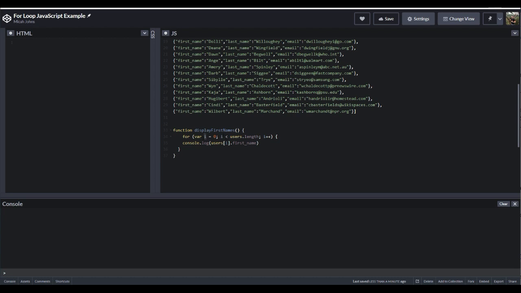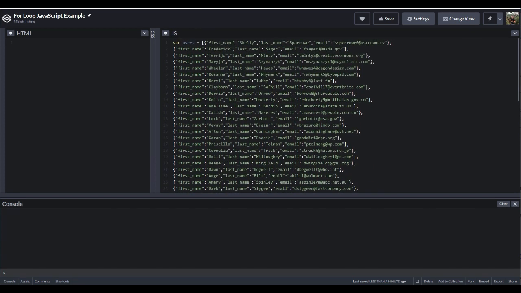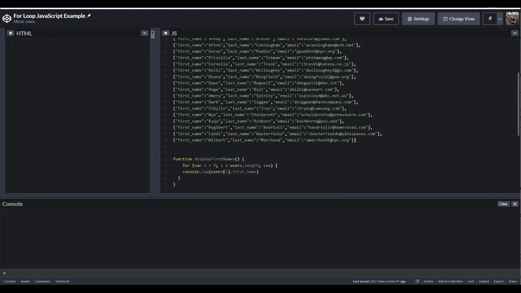Right, so if your iterator equals 0 and your iterator is less than the total length of this variable, which the length of this variable is each item, so it's 1, 2, 3, 4, 5, however many long, right? So if it's less than the length, then tell it to keep increasing and keep going, right? Keep going down the list.